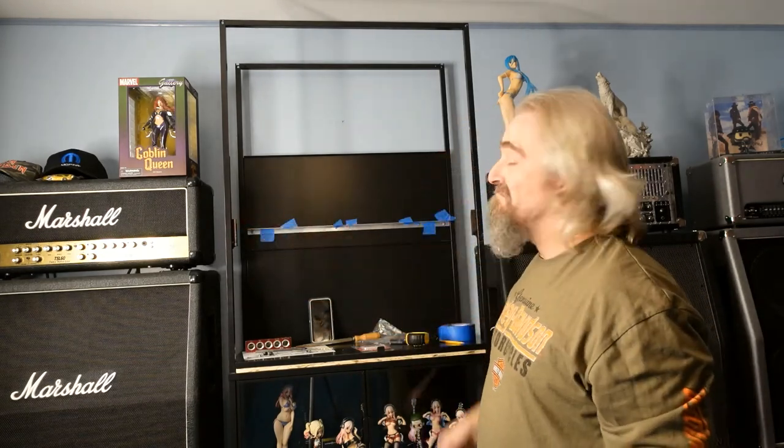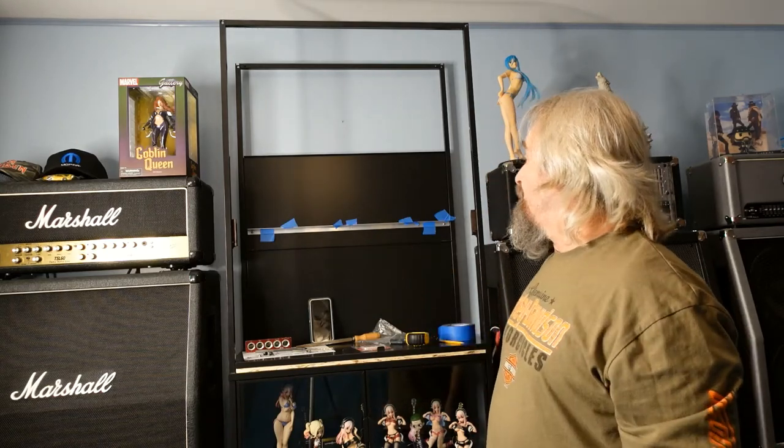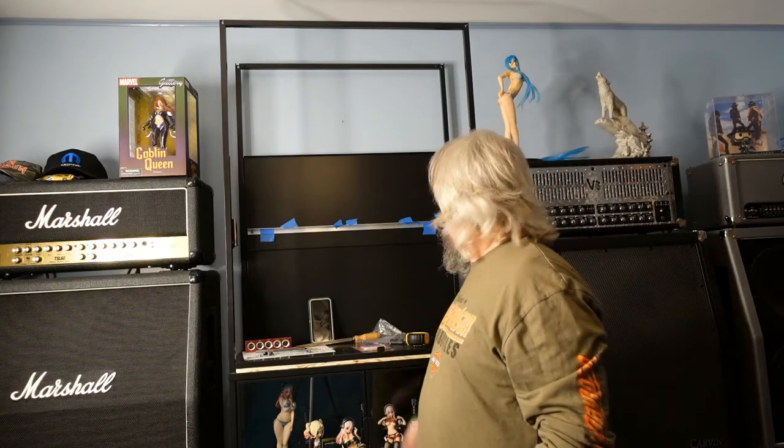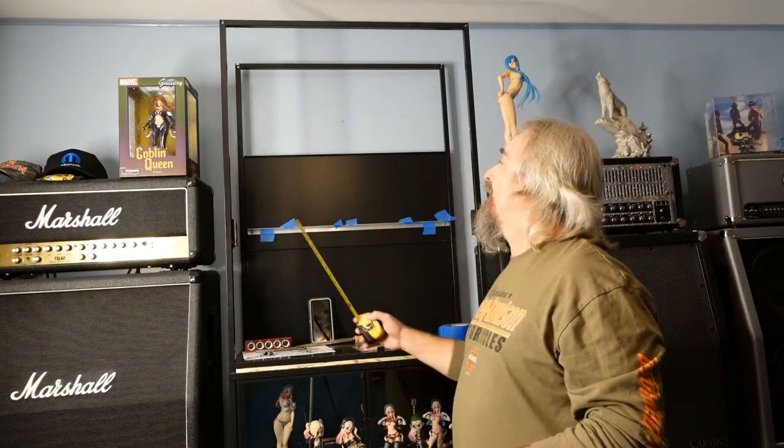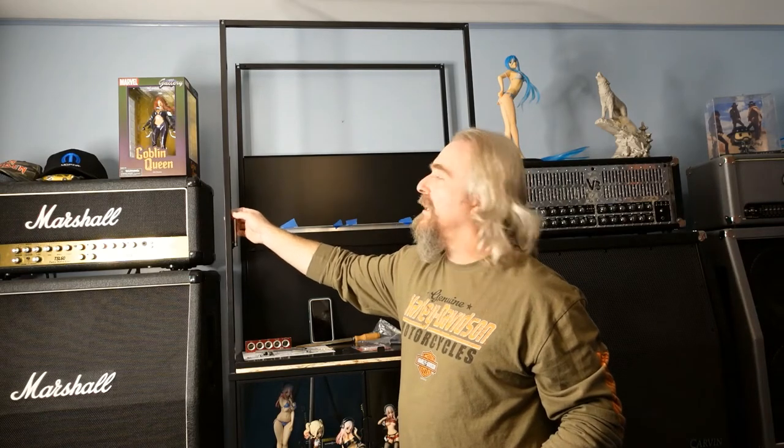And I bet you could put a lot more weight on there. And part of the problem with this is there's not a lot of space from the front glass to the side glass. You don't have a lot of material here to hang on to, to screw something to. So you're not really left with a lot of options. You've got to be a little clever there.